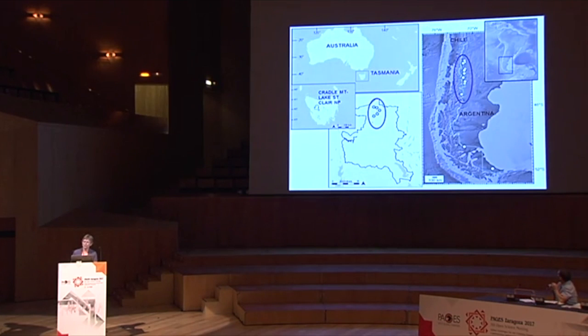We've looked at pollen and charcoal records from 2 places, Cradle Mountain in Tasmania, and then the mid-latitudes of broad transect sites in Argentina along the steppe forest border. The Tasmanian studies have been done by Laurie Staley, and she's going to be giving a talk this afternoon on those records in more detail. And the Argentine work is the work primarily of Virginia Iglesias and Vera Markgraf.